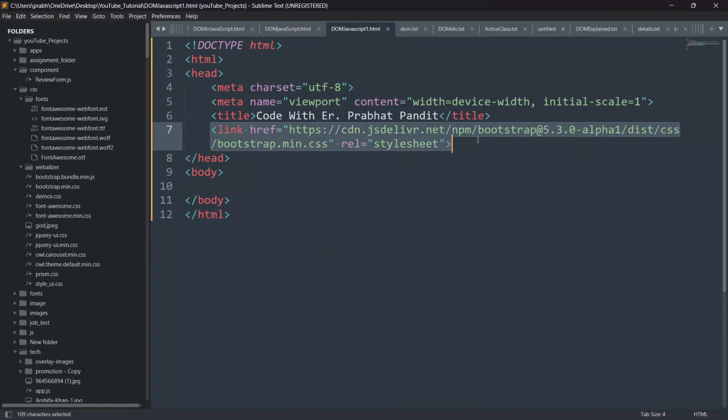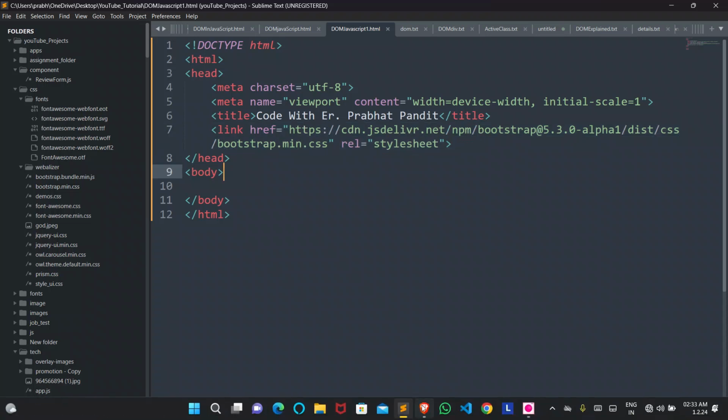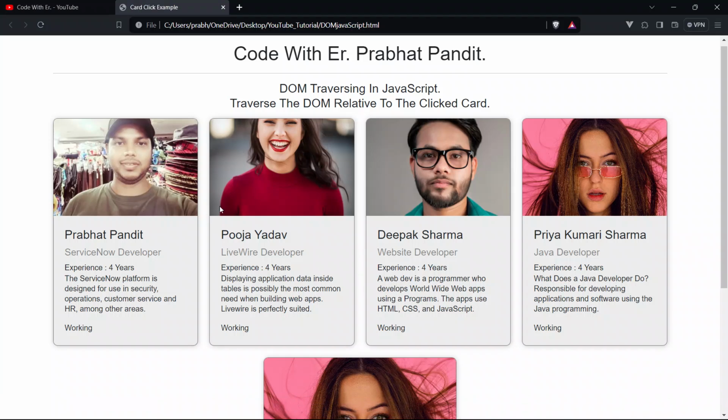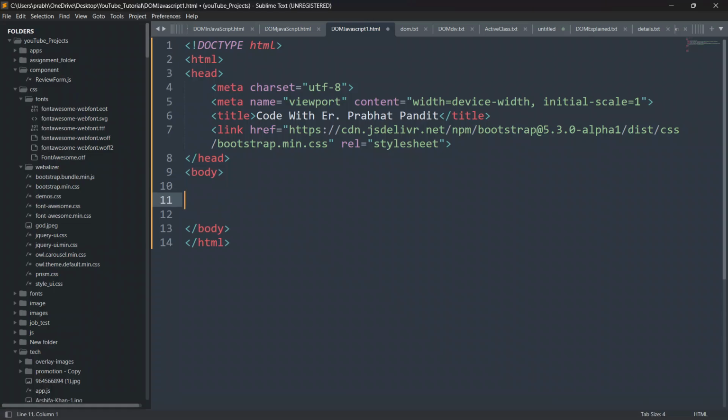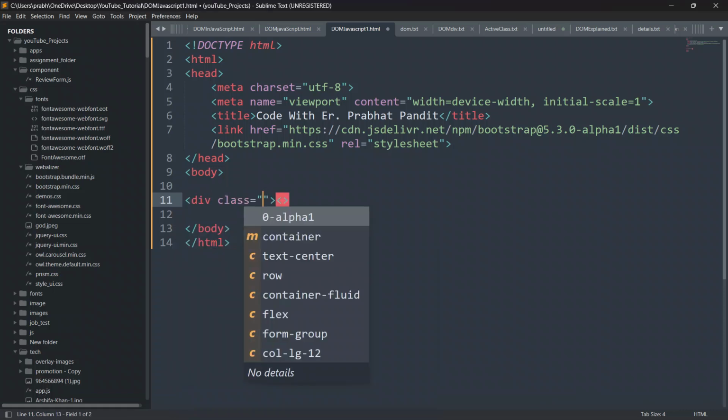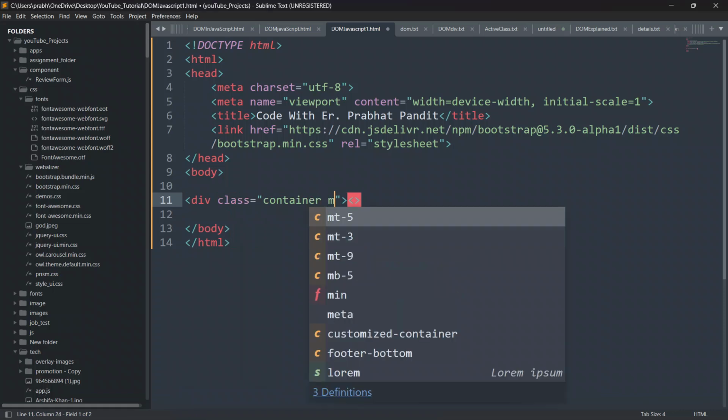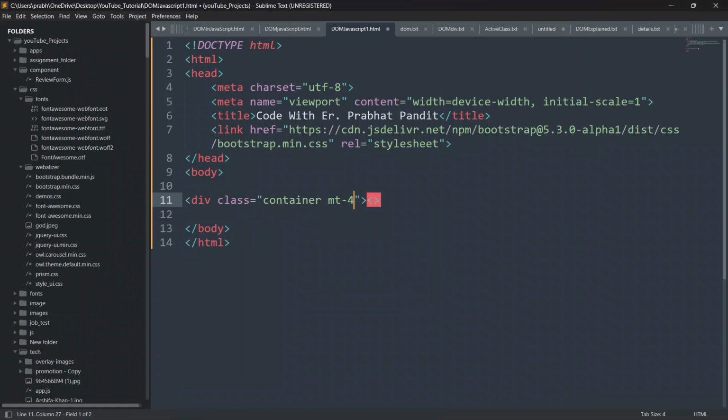Now let me go to the example. First of all we are going to create these cards. We have to create 4 cards quickly. So I'll create a div first, give the class as container, and give margin top 4 and margin bottom 4, and close this div.